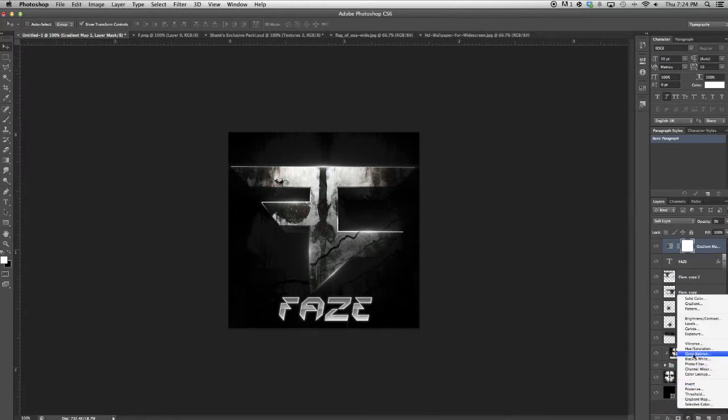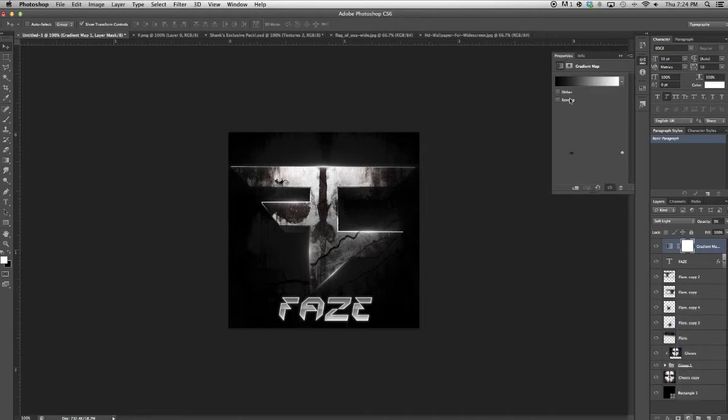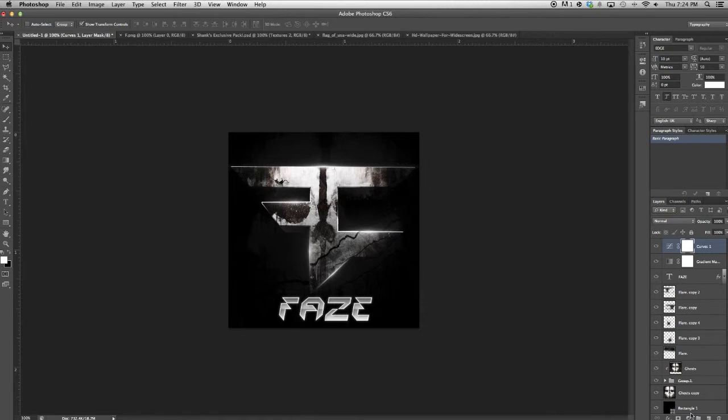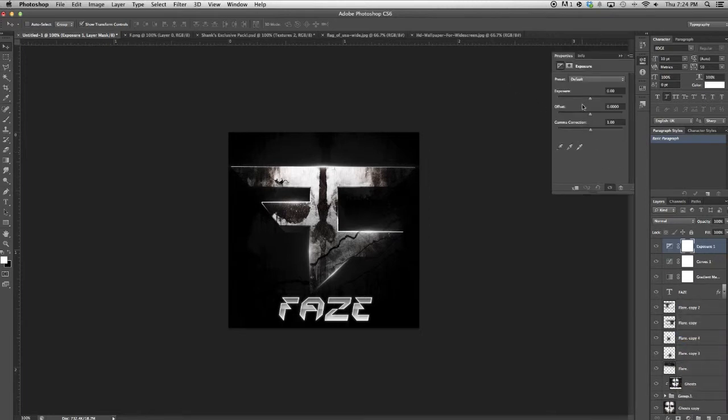So let's do curves. Curves are pretty important. So you just want to grab one by the bottom and grab one at the top, bring it up, and you can move it around and it'll just adjust to your will. So I want to make it a little lighter, just like that. Okay, now exposure, this is just the lighting.